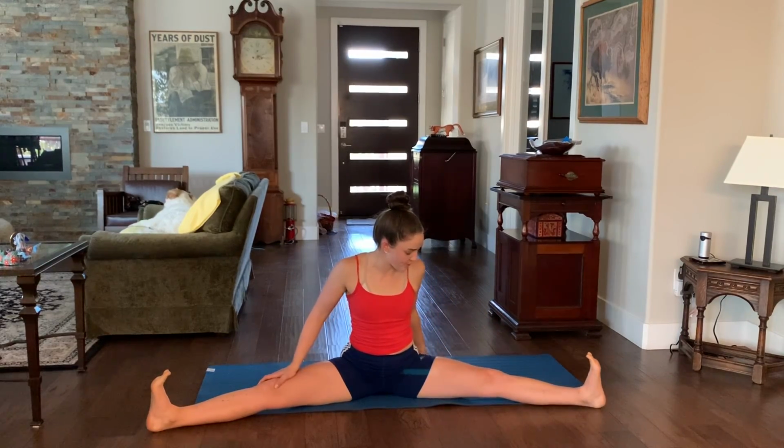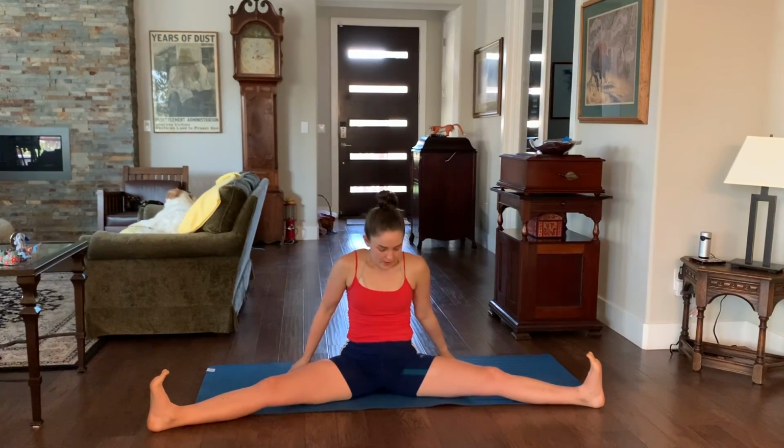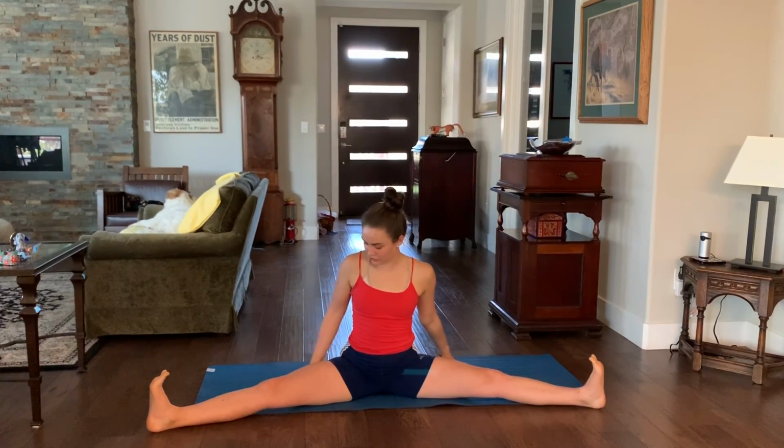We're not rolling forward or back. And make sure you can sit up straight over your pelvis. No rounding of the back. We're really trying to stretch those hamstrings here.